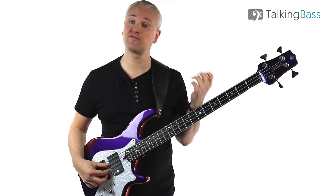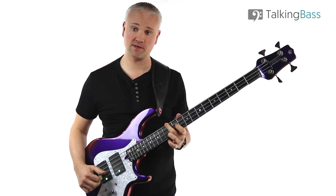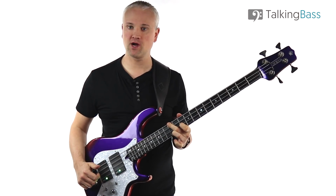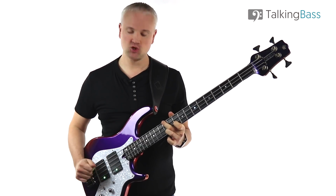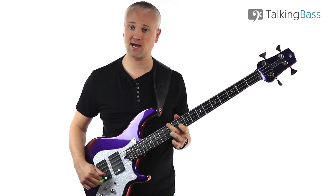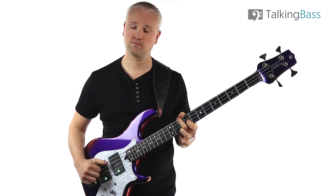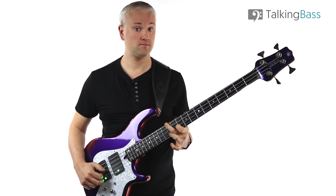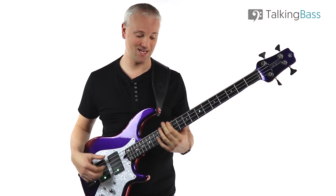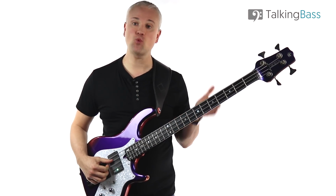For the next chord, we have the first inversion, C major. So that's the chord that we played earlier on. So we've got E in the bass, and then we've got C and G up on the top. Very common voicing for that first inversion, especially on bass. So we've got E and then C and G up on the top. Okay, so remember this is all transcribed and tabbed out over at Talkingbass. Okay, so you can see how that bass line has moved up, C, D, and E, and that's the cool thing about inversions.